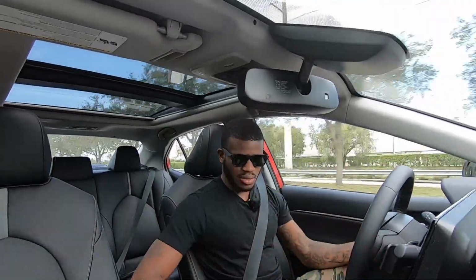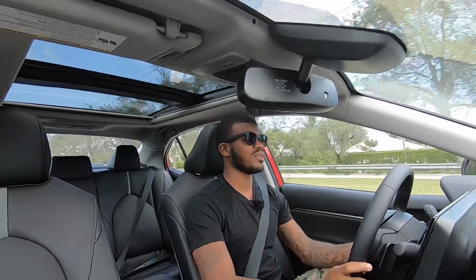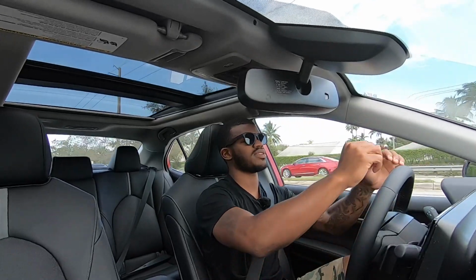But you put this thing into a sport mode here and floor it, it's really responsive. And now I do hear just a little bit of wind noise coming inside the cabin here. But Toyota, they did refresh the Camry's interior here. They gave this thing a 9-inch display. The JBL sound system in here sounds really good. It's kind of on par with the Bose audio sound system. So all my audio files out there, you guys know that the JBL system does sound pretty good, or you might like the Bose sound system better than the JBL sound system.